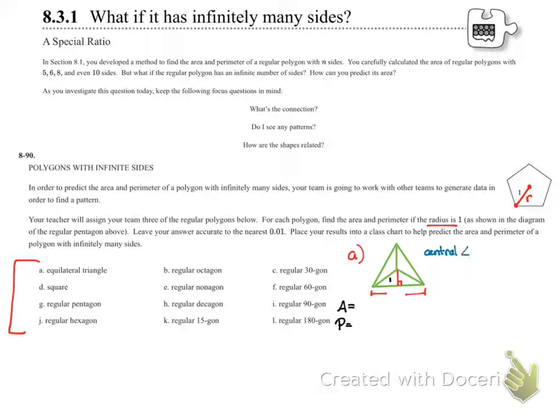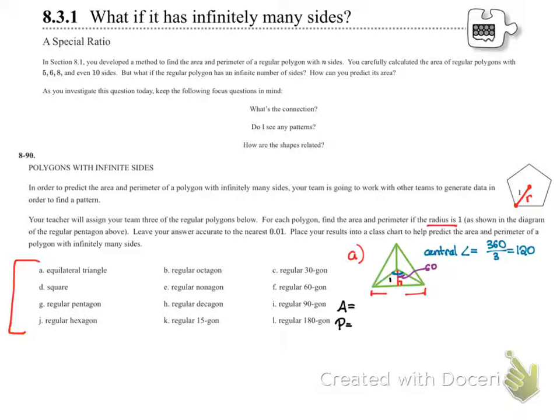So the central angle in an equilateral triangle is 360 divided by 3, which is 120. So we know that the entire central angle, that entire blue angle, is 120 degrees. So when I draw the height of that triangle, we have to consider what it does to that central angle. And what it does is it splits it in half. So now we're not looking at an angle of 120, we're looking at an angle of 60 right here. So that purple angle is 60 degrees. So I have a 30, 60, 90 triangle. And all I know about that 30, 60, 90 is that the hypotenuse is 1.